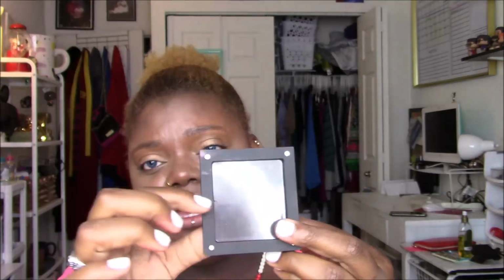You can just buy the pans and pop them in a Z palette, or you can buy a single compact. So they have these that I cut in half and you can just fit one in. That is a little annoying, if you just want this, to buy the packaging or have a palette or whatever. But they are inexpensive. I do recommend not just buying one. If you're gonna do an Inglot situation, just wait until they have other shades you like, or you're saving up and build a little system. It just makes more sense to me.